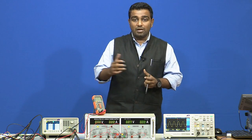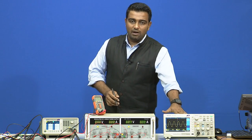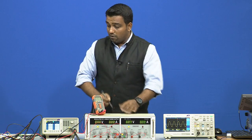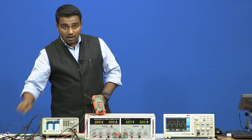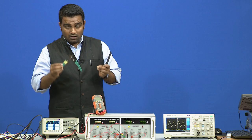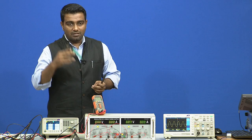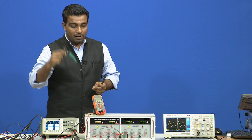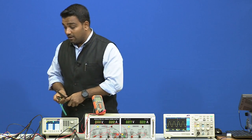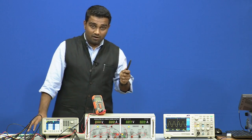I hope that you understood how the differential amplifier is useful, how you can change the signal from the function generator, how you can use the oscilloscope to look at it, what the bias voltages are, how you can use the multimeter, how you can use probes, how you can use wire, and how to take out the wire using the device, equipment or tool that I have. This is a tool, this is equipment. Understand the difference: tool is different, equipment is different, device is different, systems is different, all right.